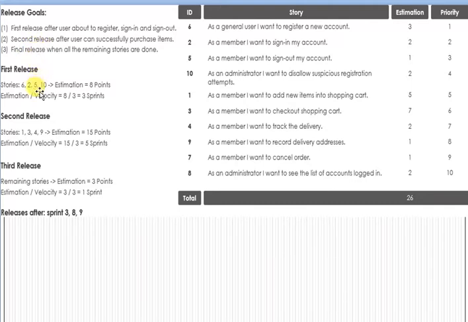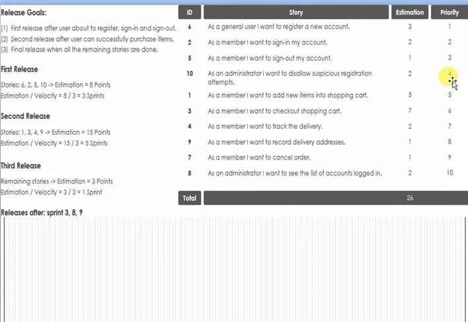Now the first release stories, which are the user requirements, will contain only 6 to 10, and the estimation is 8 points. How does it become 8? Like 3 plus 2 plus 1 plus 2. Remember one thing, if you want to know how it is calculated: story points are provided or decided by the team. It is an estimation technique. Normally in the waterfall model, the project manager is responsible for the estimation. However, in Scrum, the core team is responsible for the estimation.